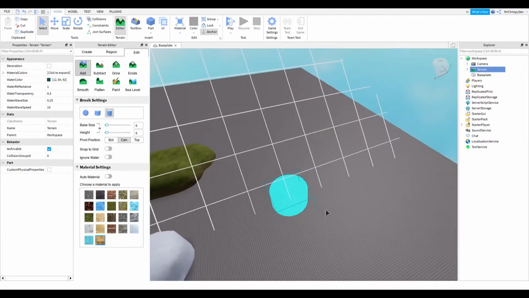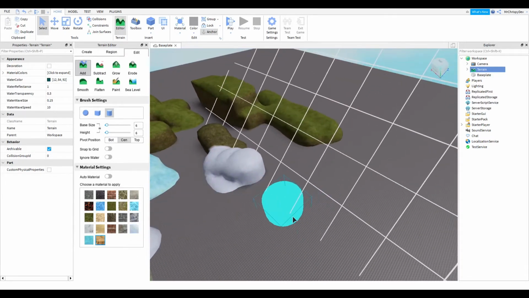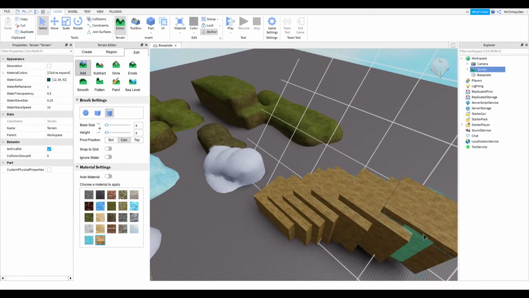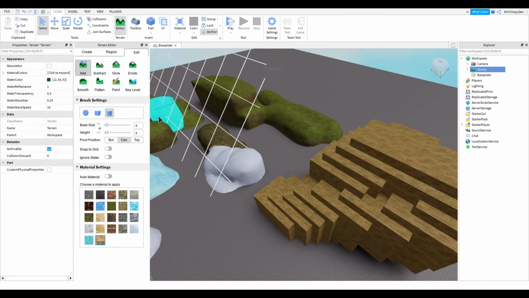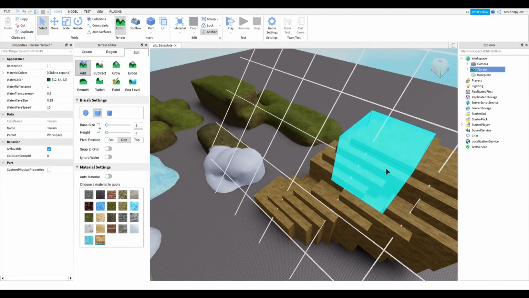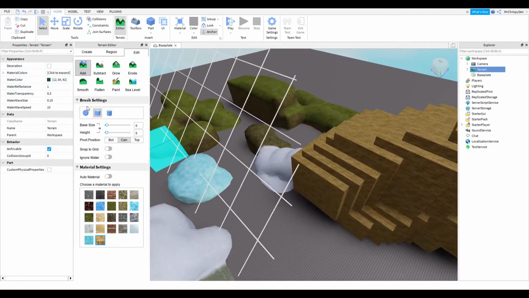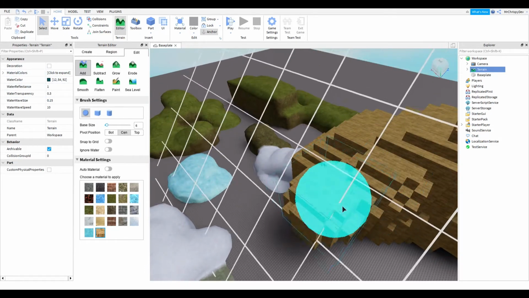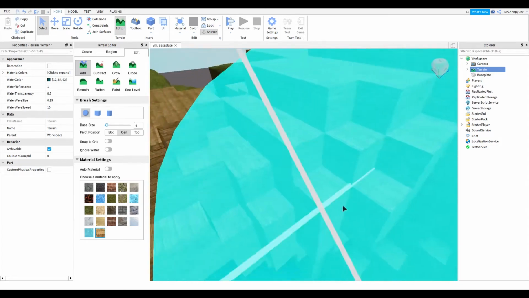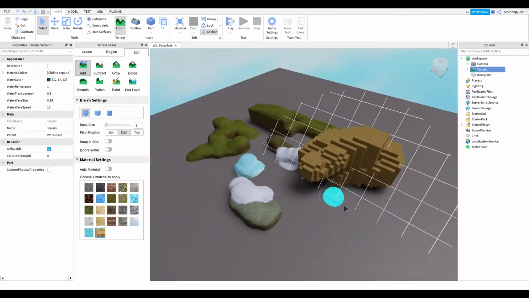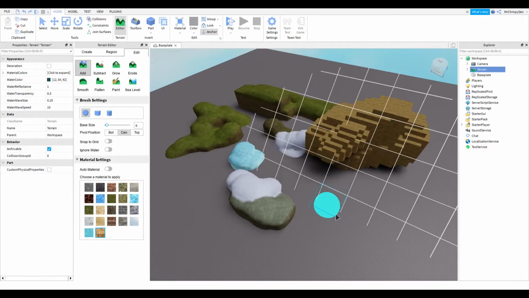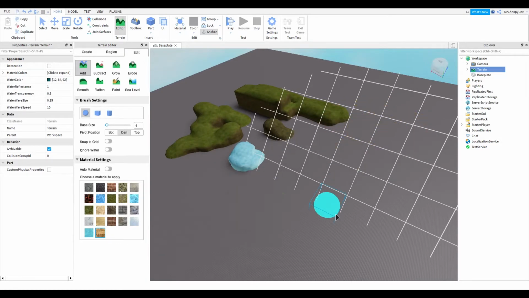Some materials are different than the rest. For example, wood turns into cubes no matter what you would do. So if you just did this, it should have been fine. But if you do a circle, it's gonna turn into cubes like this, kind of like Minecraft if you've ever played Minecraft. So now if you click Control Z, that's gonna delete everything that you just did. It basically resets everything, and you can do a lot more things with this.